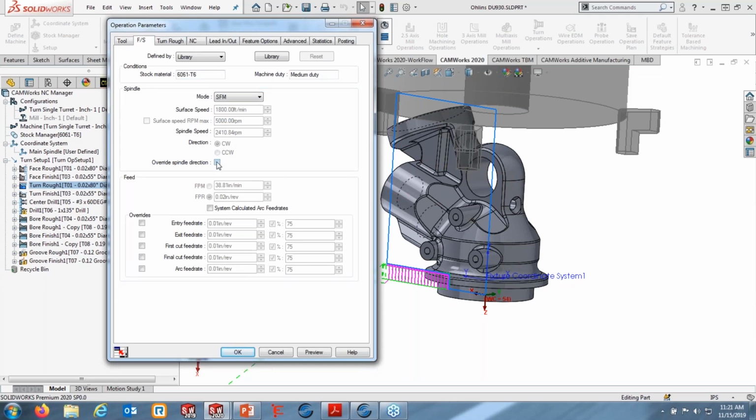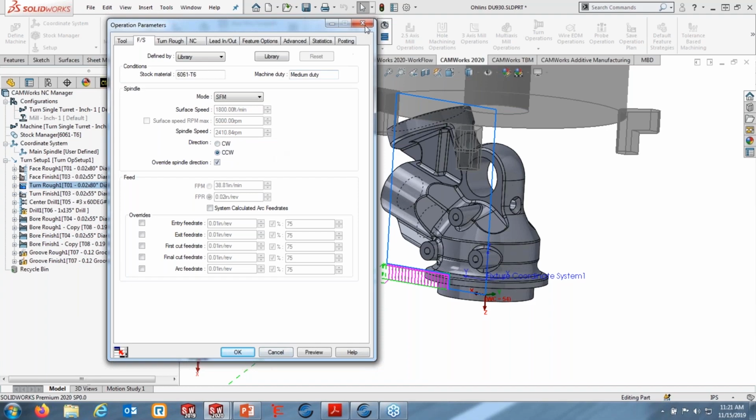You can override that as well. There are some machines that get jacked up just because of the gearing in the heads and stuff like that, or the actual different machines require different orientations. You can override that, and it will basically give you the option just to go, hey, for this left-hand tool, I want it to go counterclockwise, or I want it to go clockwise. So you've got the capabilities here to go through and basically adjust those kind of cuts and things like that.